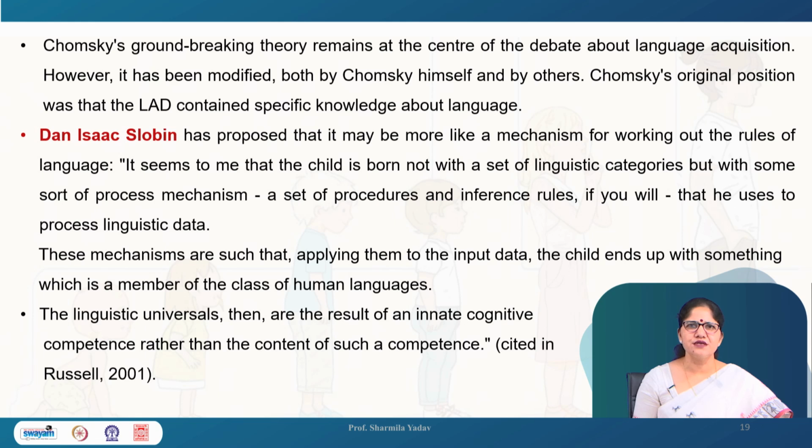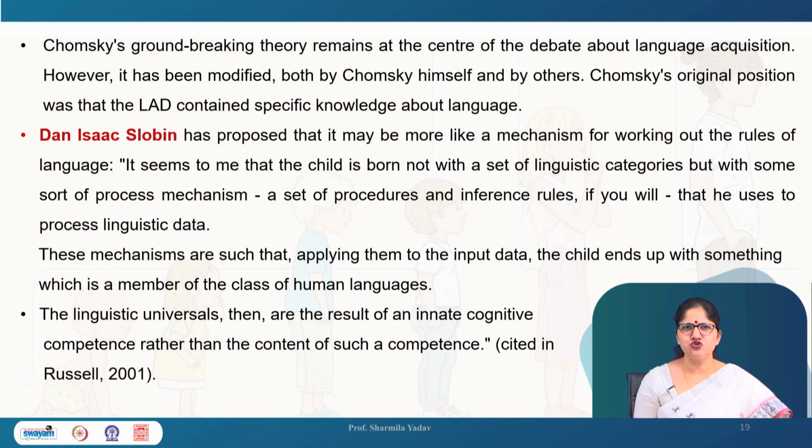Chomsky's groundbreaking theory remains at the center of the debate about language acquisition. However, it has been modified both by Chomsky himself and by others. Chomsky's original position was that the LAD contained specific knowledge about language. Then Dan Isaac Slobin proposed that it may be more like a mechanism for working out the rules of language.